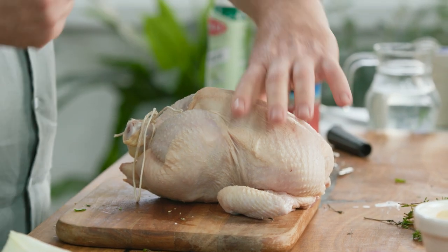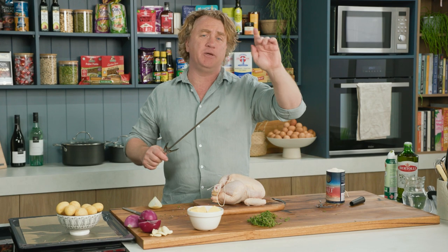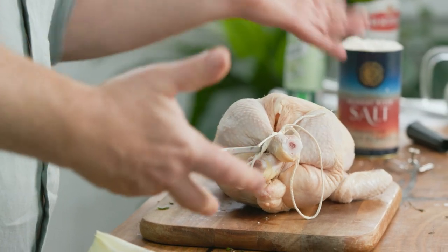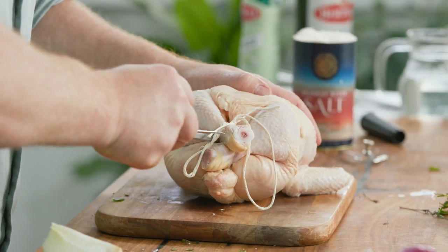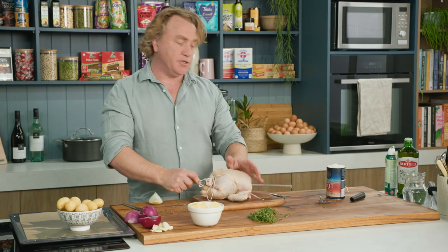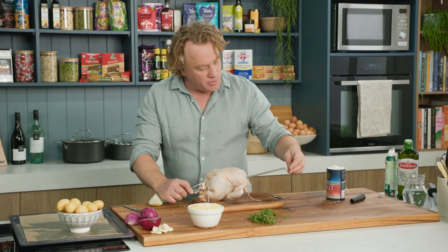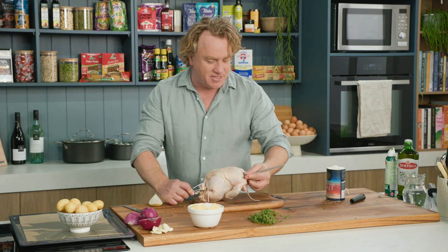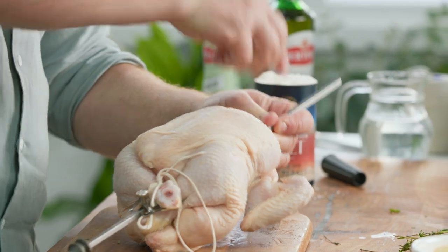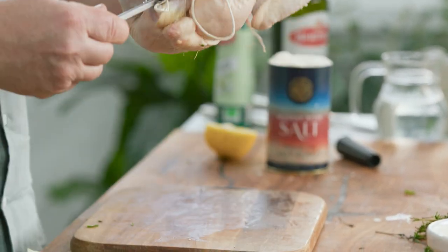Now this is my little secret. I've got a rotisserie oven and believe me, when that chicken spins round and around and cooks nice and gently, this will taste delicious. With the skewer, I push it all the way through there and with these little prongs, I push them into place. This other little skewer goes on the other side here — the tip is to make sure you screw them down so these little spikes are locked in place.